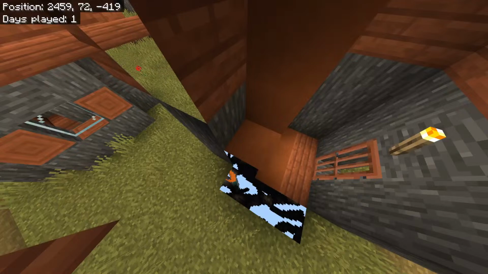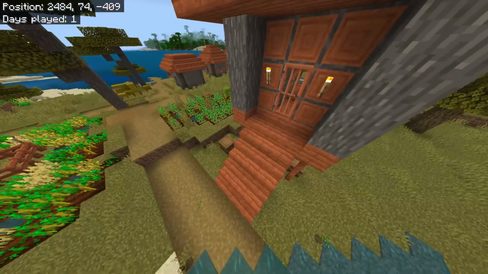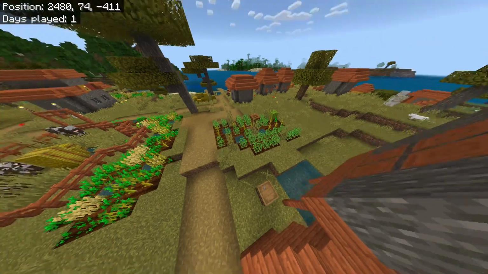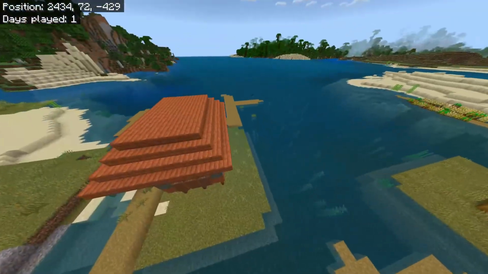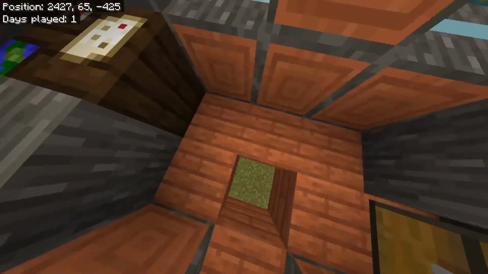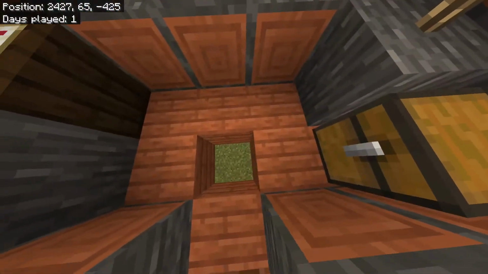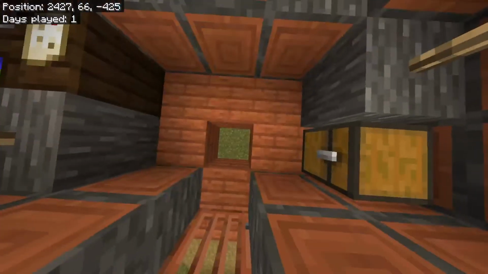And that's an armorer, so we're going to add that to the armorer count. And then this would be a fisherman. Nice to see a fisherman as well. And why is there a hole in the floor? That's weird. The villager just walks into the house.